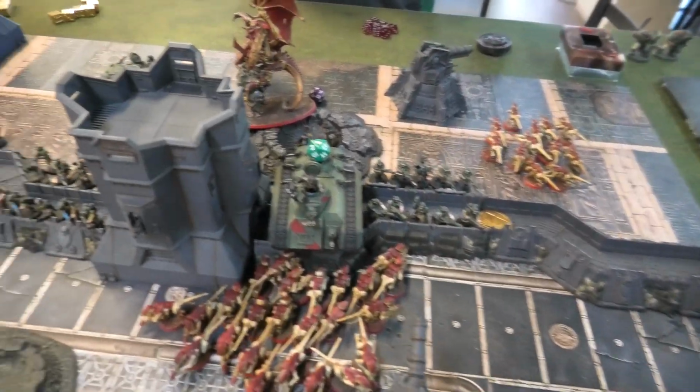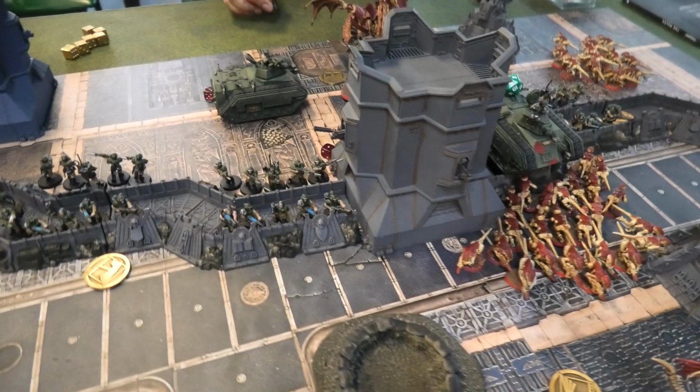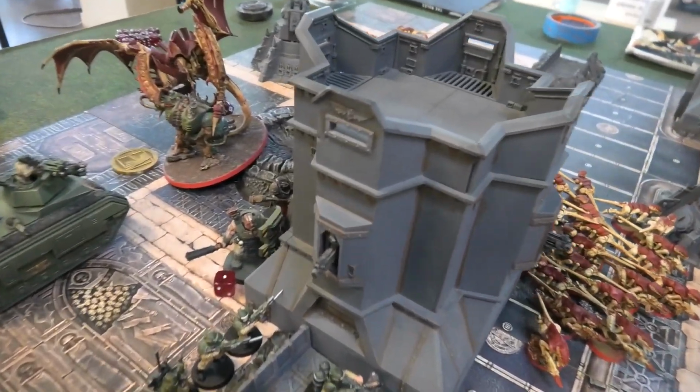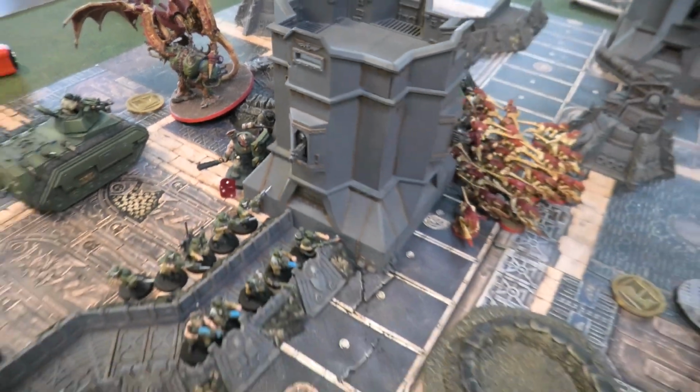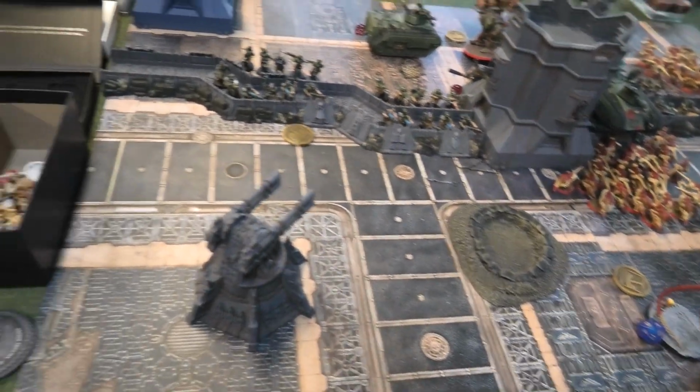So, yeah, psychic phase. You have a psychic ritual to do. I do. Oh, and your commissar and company commander over there moved up. Yep. All right. So, psychic ritual needing a 4.